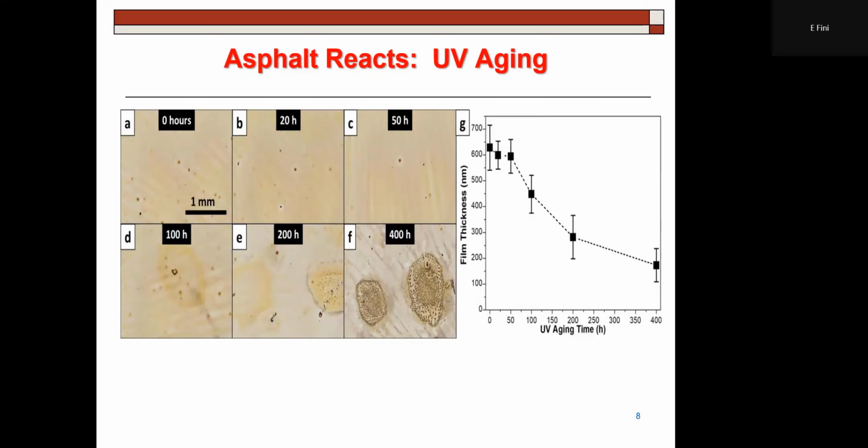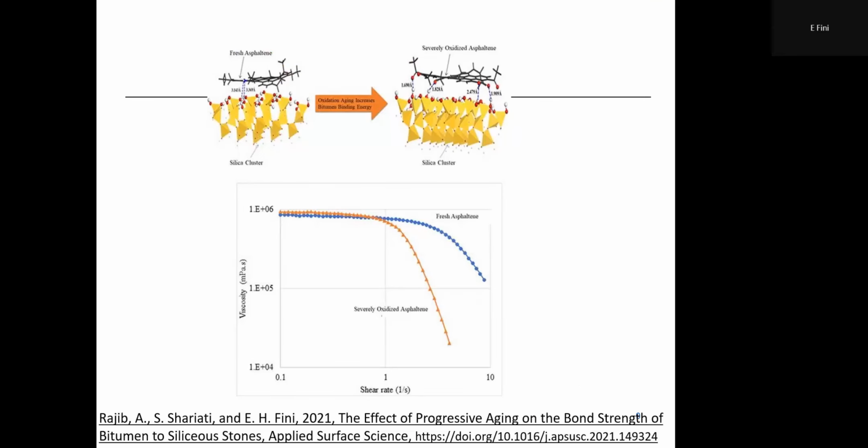In this case, it actually gets thinner because some of the material that gets aged or evaporates becomes volatile and leaves. So your material is getting thinner and thinner. In this case, I'm showing you the UV aging time and the thickness of the film of bitumen. Just sitting out there under UV exposure, the film thickness kept shrinking from almost 600 to almost 200 nanometers. So as the thickness is shrinking, it is reacting, but one form of reaction is also loss of molecules, loss of material, which leads to a thinning effect. And you can see these pictures and how it changed to become like this spot at 400 hours. So the material is constantly changing as it reacts to external factors.